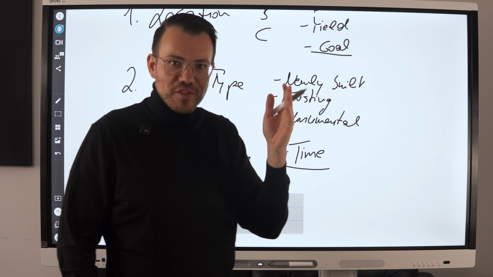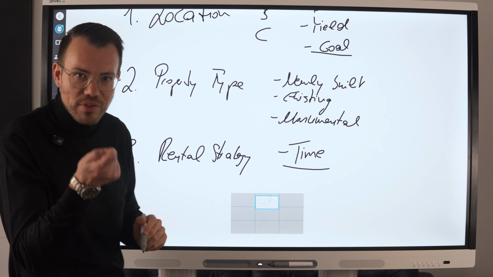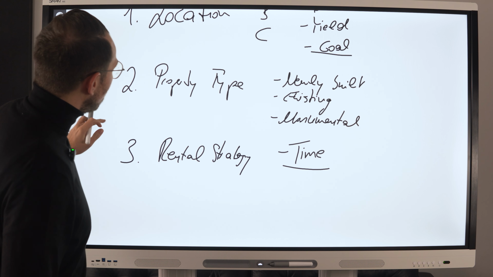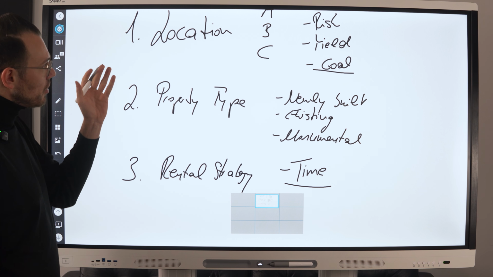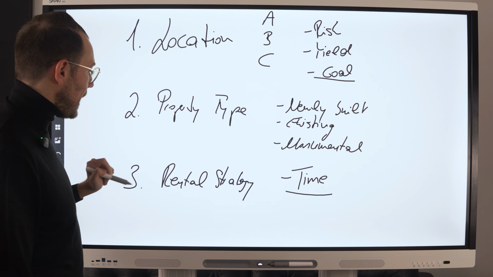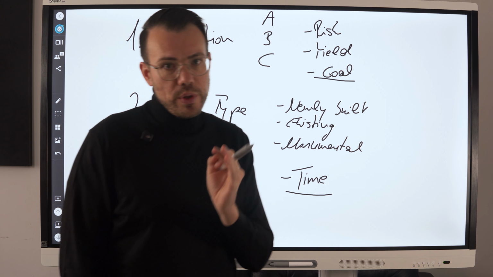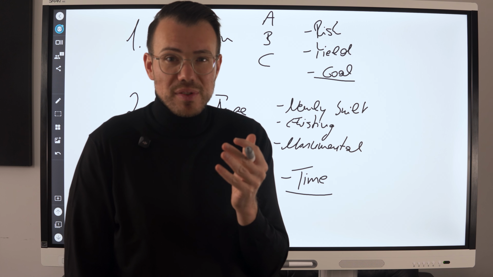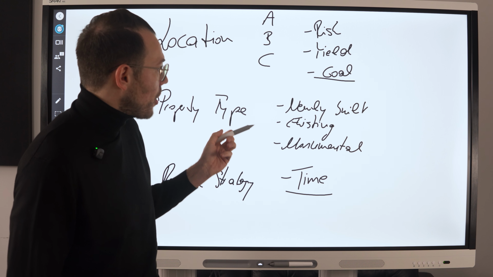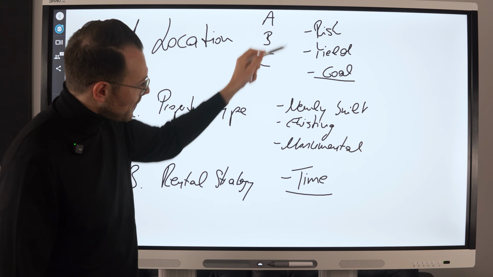Obviously, on the surface level, it's really difficult to explain everything if it's not a real case where I understand what makes sense and what doesn't. But in general, this is how you decide what kind of property you buy. It's all about location, property type, and rental strategy. Once you have decided which strategy makes sense for you, then it's really easy to decide which properties you would like to buy. Because once you have decided that, you have specific criteria.